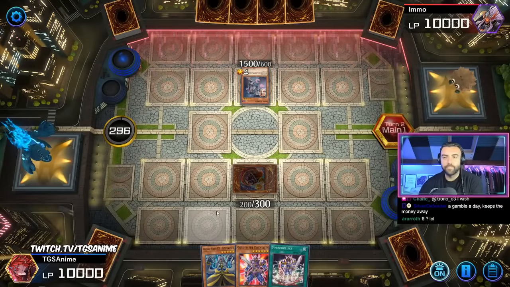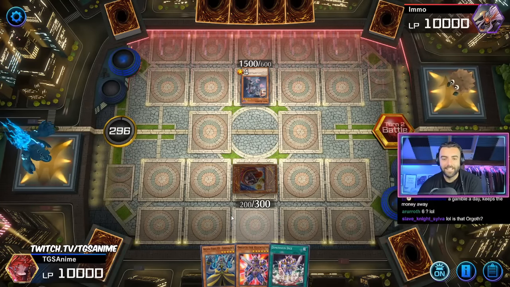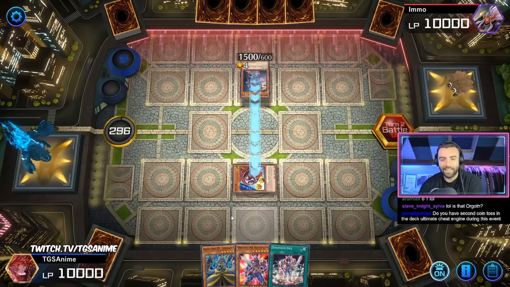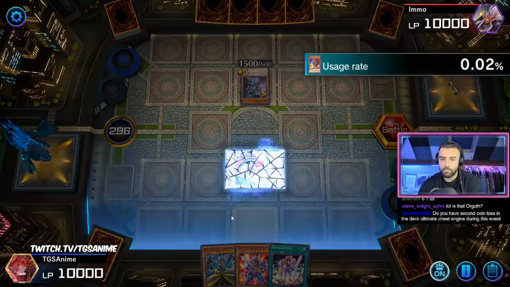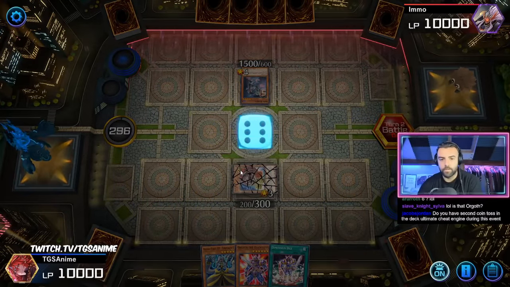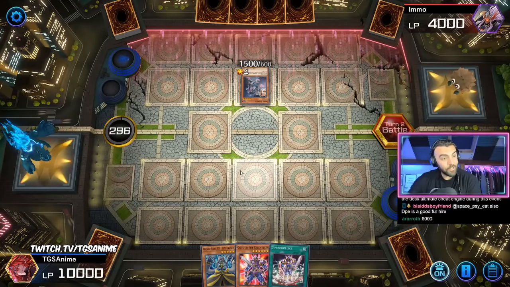Yes! Sunk cost fallacy. Oh, he's not sunk cost fallacy. Okay. Is that Orgoth? It is Orgoth. Orgoth the Relentless. Haha! You've triggered my dice jar. Now we both roll a die. You got a 5, you take 2,500 damage. I rolled a... No! He took 6,000 damage!